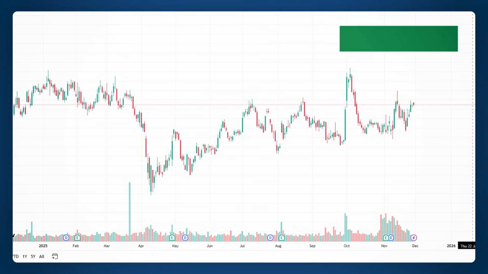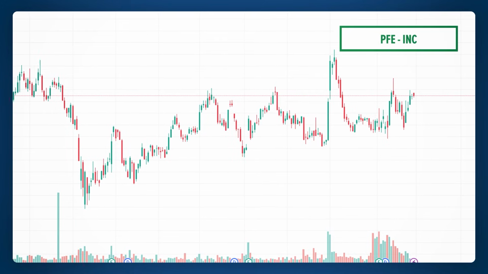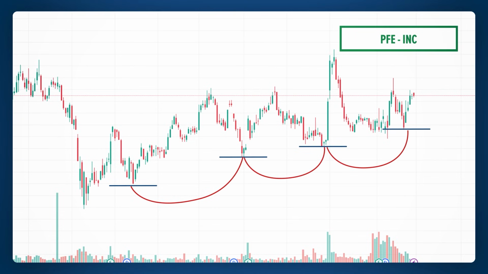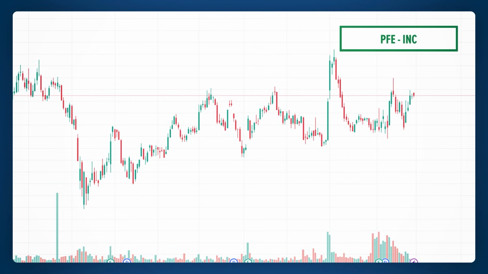This is a chart of Pfizer Inc., ticker symbol PFE, and as you can see here from my daily candle chart, if you go to your drawing tools right here, you start by drawing the trend line. Now, if you're not quite sure how to draw a trend line, it's not as complicated as you might think. Your eye is basically scanning these lows here, and you can see that the stock is in an upward trend where we have higher lows followed by higher highs down the road here. So that by definition is an upward trend.